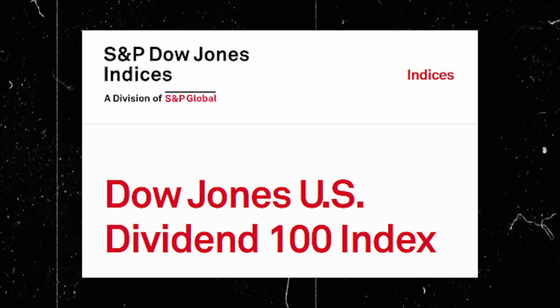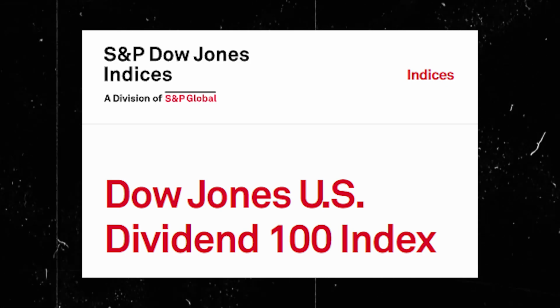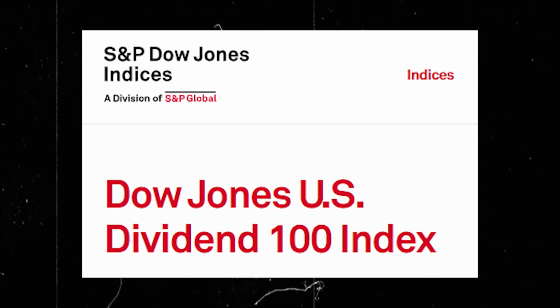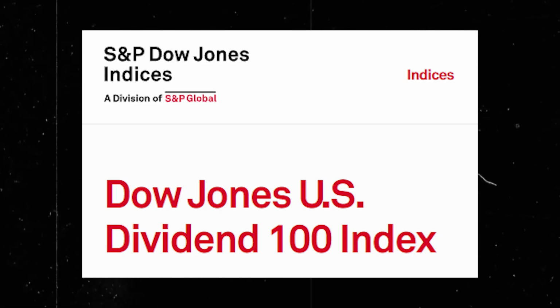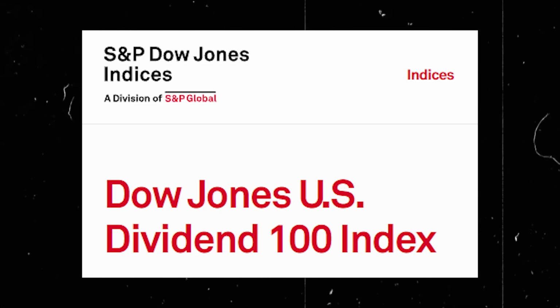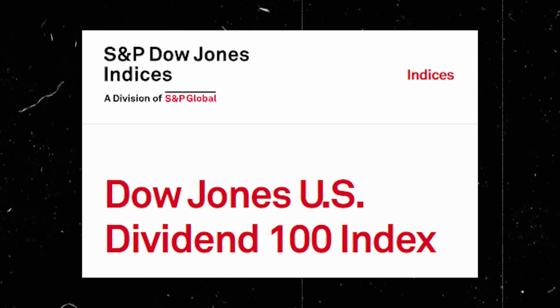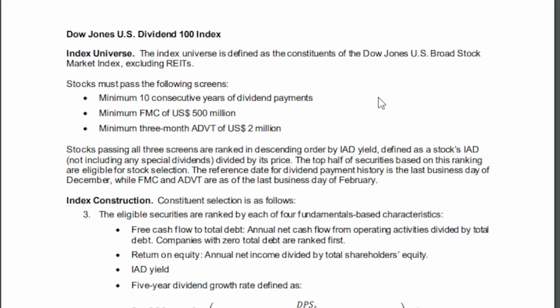Now of course, because the SCHD ETF does track the Dow Jones US Dividend 100 index, I think it's important to take a look into the methodology and see exactly how this works, how stocks are added or maybe not added. And to be honest, for anyone holding on to SCHD, I think it's very important to know some of these facts if you are going to hold on to this ETF long term.